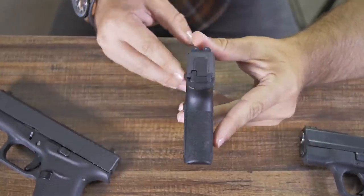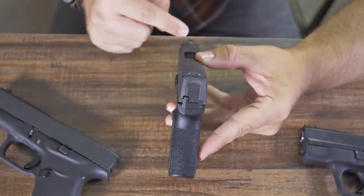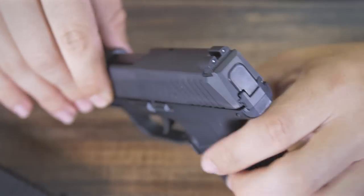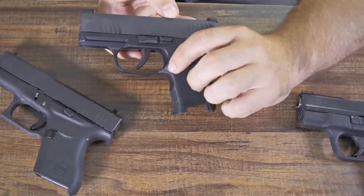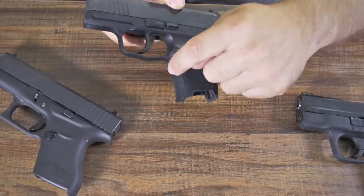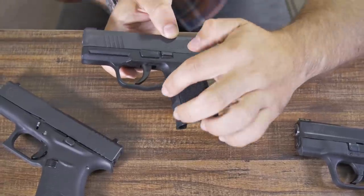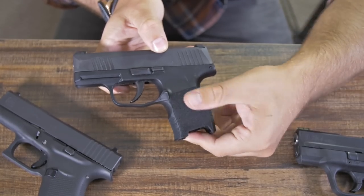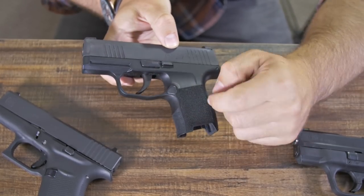Out of these three firearms, this is the only one that comes stock with Trijicon sights. They glow constantly, so you get that green light for night fire or low-light situations — you bring up your gun and still see your sights pretty vividly. I absolutely love that. The magazine release protrudes a little bit more than I'd like, but it's very effective. The cut underneath is very high up into the trigger well, giving a very good purchase on the pistol. I love the grip texture — not too aggressive, but good enough to hold on to.